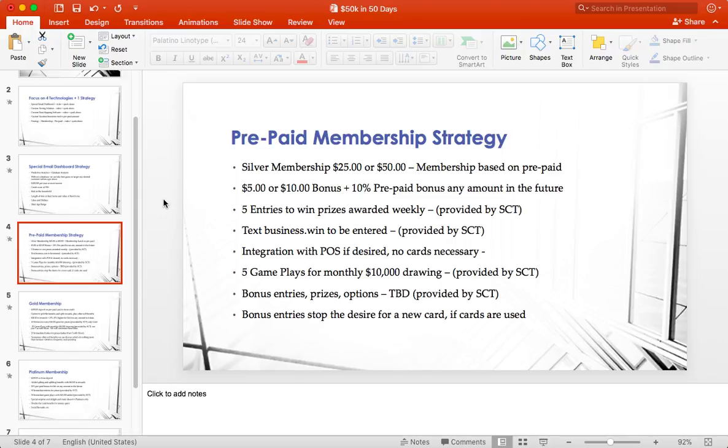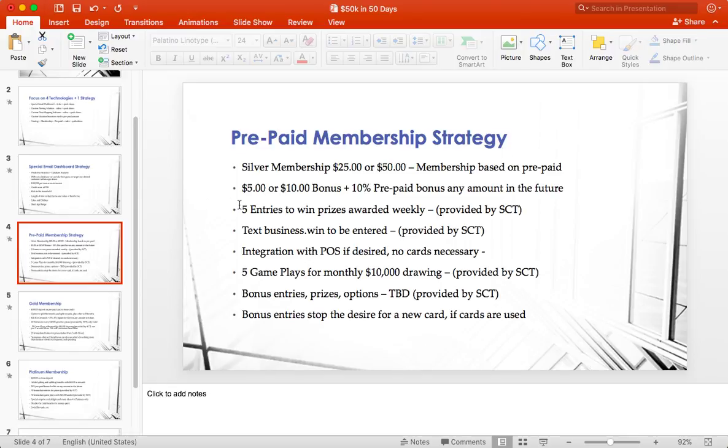I'm going to show you some things that are just absolutely remarkable. Very easy, very simple. You don't have to do anything. This can all be done inside of your POS. This can be done automated. We can use simple gift cards. I'm going to illustrate all that, but I want to go over the strategy real quick, and then I'll start illustrating the technologies used to deliver the strategy.